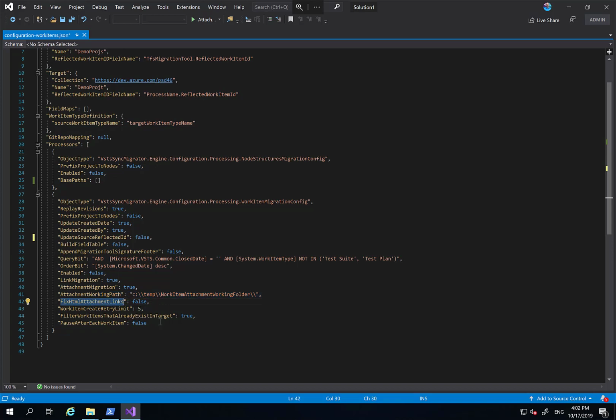And then the fix HTML attachment links is for in HTML fields you can paste an image. That image has an absolute path to the file, and that will not work in the new system when the old system goes offline. Unfortunately, that's not working just now.